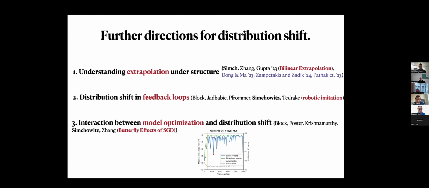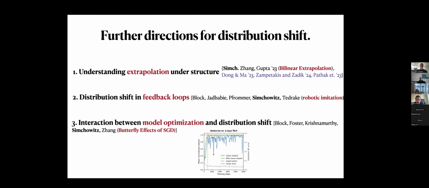In particular, the exponential moving average, which is a very common, popular technique in deep learning, is necessary to ensure that predictors trained in closed loop in fact work really well. And other techniques like dropout or data augmentation don't nearly replicate the performance of exponential moving average. This is found both in behavior cloning environments, like simple MuJoCo environments, but we were also able to show that for various training algorithms involving language models, the same effect occurs.